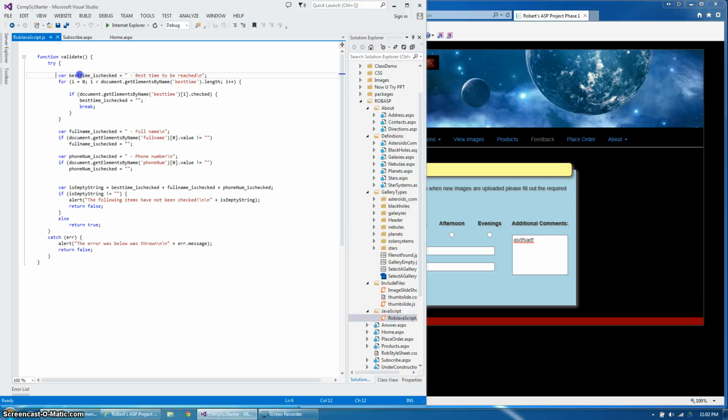That's my validation for the user form. It's going to set some variables at the beginning, and that loops through the elements. For this one, it'll be a radio button. If it's successful, it would set its variable to equal nothing. Same way with the text box. Eventually, when it gets down to here, it's going to concatenate all the variables together. If it's nothing, then that user successfully added the correct data. If there was not, it will return a false and ask the user to enter more data. So that's the client-side JavaScripting that I incorporated for the user form.